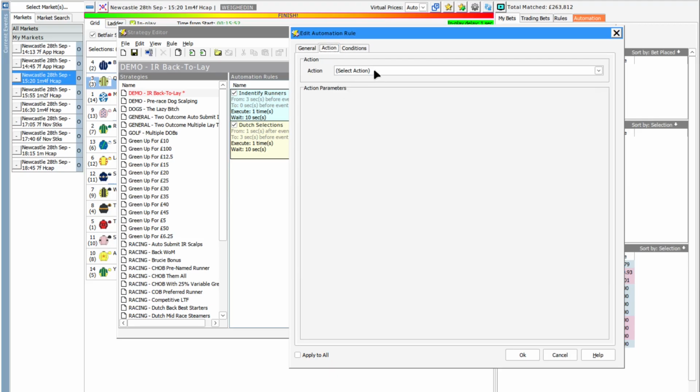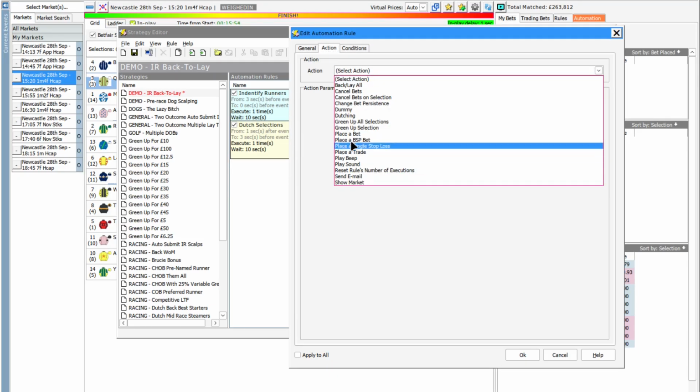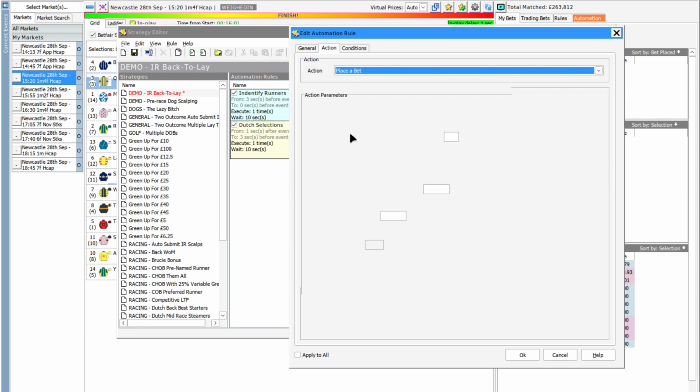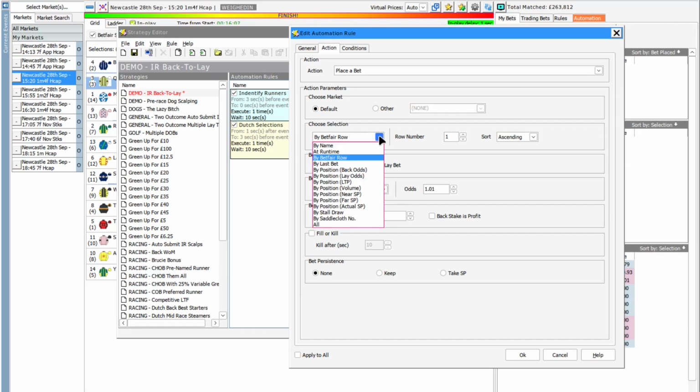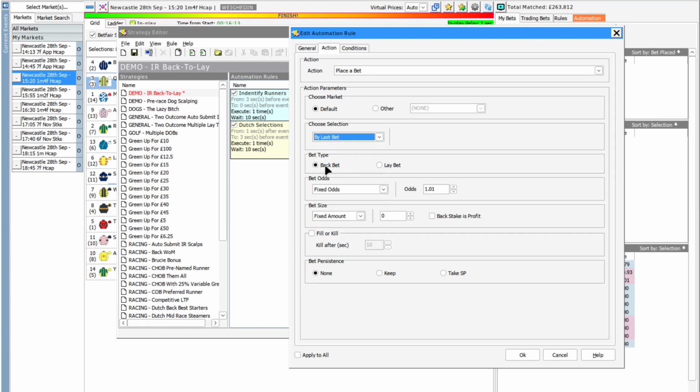The action that we want here, well, there's two. You can either place a BSP bet at that stage, or do what I've been doing manually in that original video and place a bet. And what we're going to do is choose our selection by the last bet. I'll explain that in a moment. We want to place a back bet, fix odds, we'll choose best back odds.